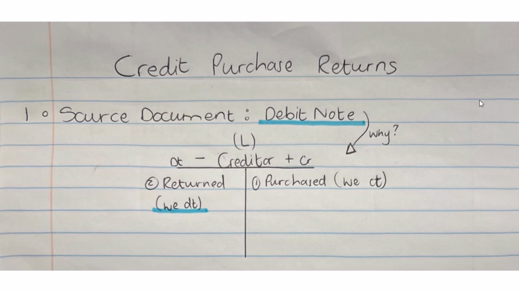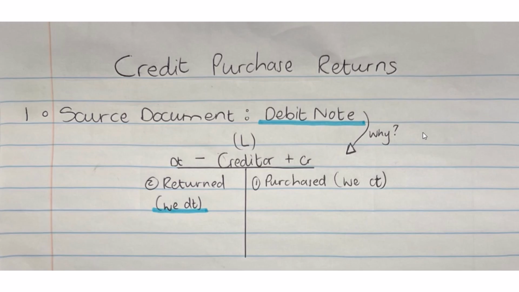Just to start the lesson, I would like to quickly do a recap of things that we previously dealt with about credit purchases. Can you remember what a credit purchase is? A credit purchase is when we as a company purchase from a supplier a product or trading stock or equipment, and we do not pay them for it right now, we pay them for it later. So, that is purchasing on credit. We receive the trading stock as of now, but we will only be paying them later. So, that's a credit purchase.